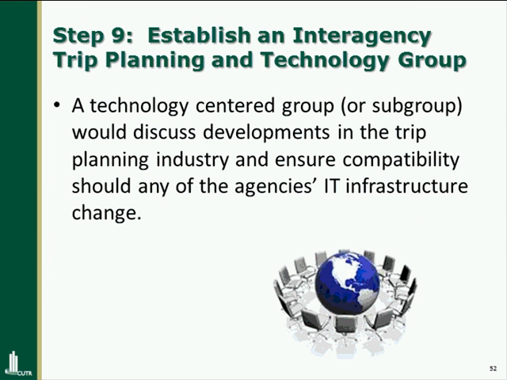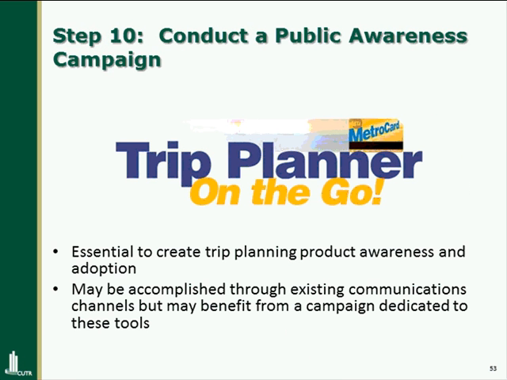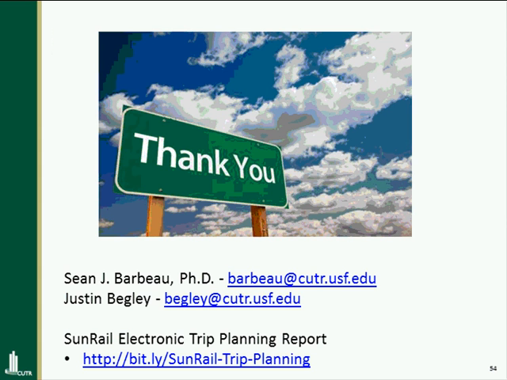And then we also suggested establishing an interagency trip planning technology group. So these would discuss the different plans for the future, including looking at things like an open trip planner, an open source application, when the funding became available for that type of technology. And then finally, really the public awareness campaign is just to let people know that trip planners are available. That can really be accomplished through the existing communication channels with the media, but focusing primarily on this may be of benefit. So with that, we will open it up to questions, and we have the link down there for the final report, and we will make the slides available along with the webinar too for reference.